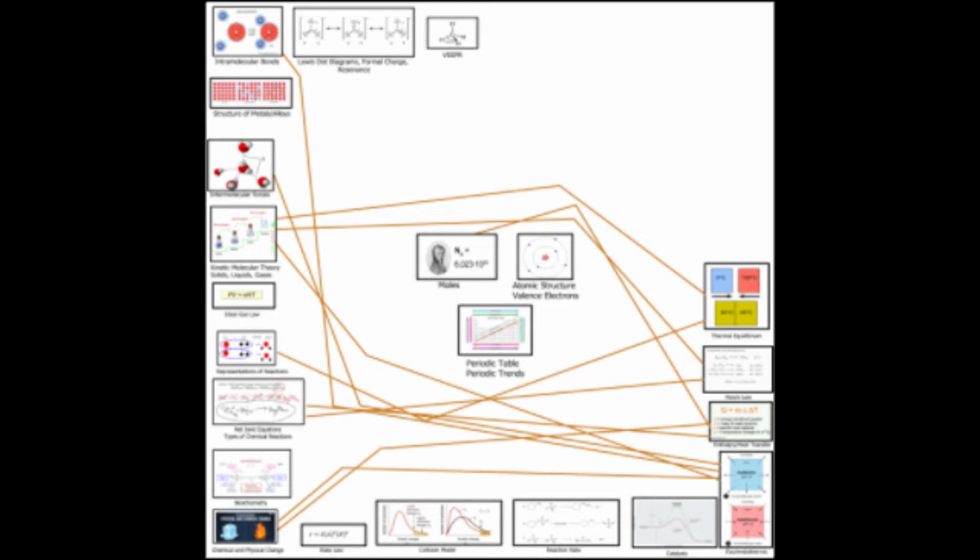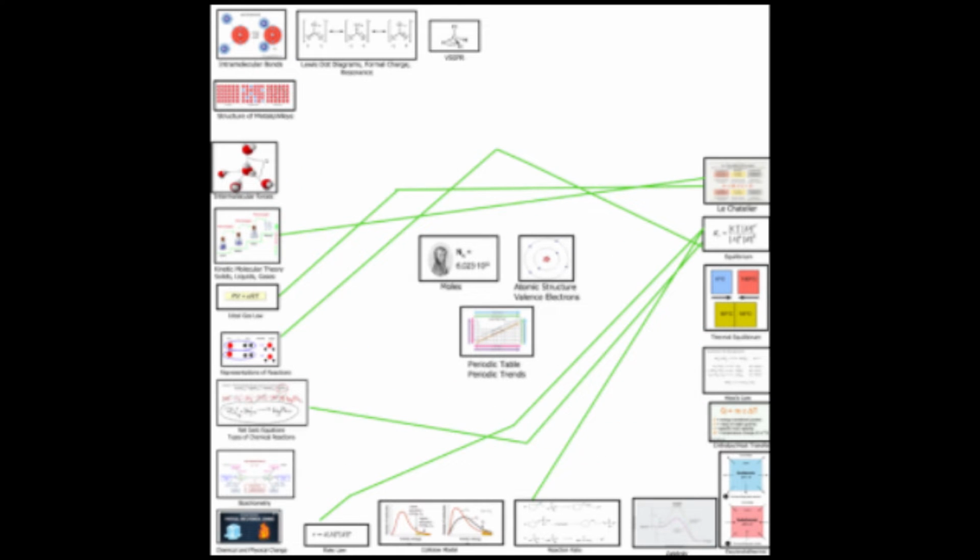Unit 6 is about thermodynamics and connects back to Unit 3 and Unit 4, as energy is often transferred through reactions. We also have callbacks to intermolecular forces and intramolecular bonds, as creating and breaking bonds requires energy with endothermic and exothermic changes. We also get a fun new equation in Q equals mc delta T, which goes all the way back to Unit 1 and Unit 3 with moles and stoichiometry.